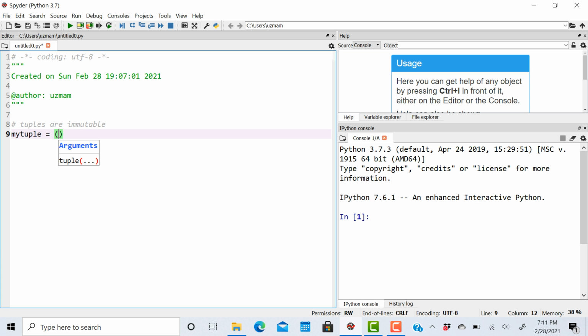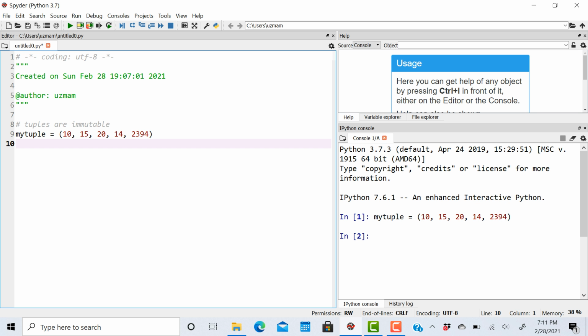So all tuples, instead of lists, I know that lists use square brackets. Tuples use the regular parentheses. So we can just start here, and I'm just going to do numbers to start off. Just some random stuff, it doesn't really matter. I'm just doing this for the sake of explanation, and always make sure to run it when you're out there.